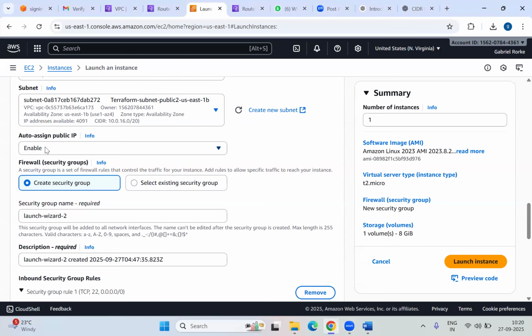Yeah, Shankar, so auto assign public IP is enabled.